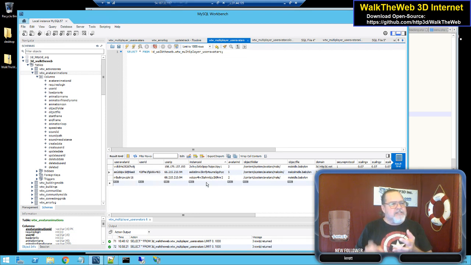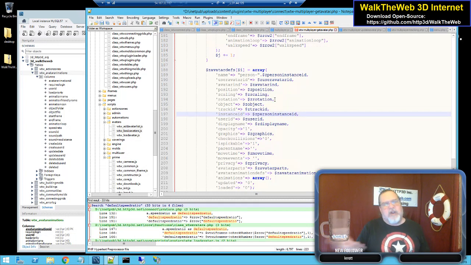But you can still set colors and animations for your avatar while anonymous. You'll only be able to use the default ones. That's just a safeguard. I don't want somebody creating some crazy animations and causing trouble, and we don't know who they are. We do have a way of tracking who they are because, as you can see, I can also block people by IP address later on. So you know the IP address that they've browsed in under. That helps a little bit with a webmaster trying to control what's happening on their site. I did give some controls, some way of tracking things that happen on their server. Okay, but otherwise we have this here.